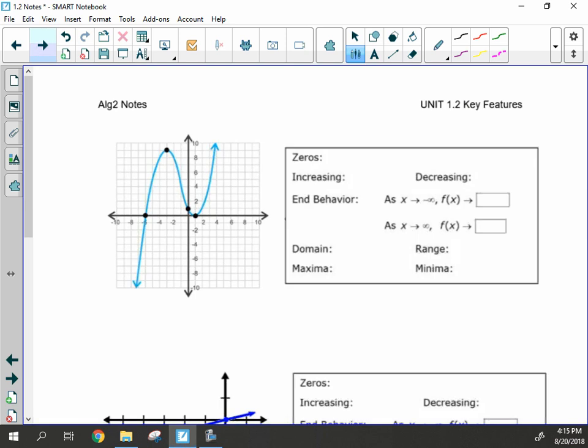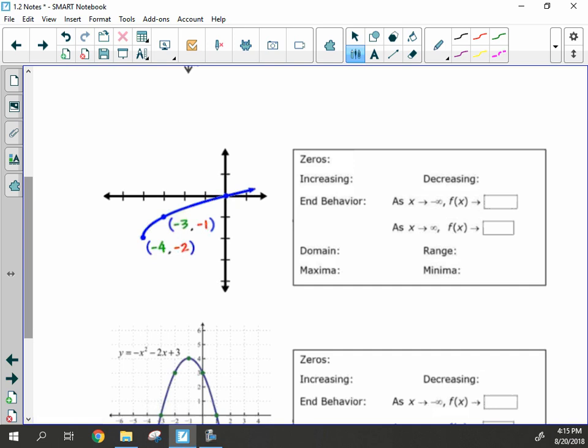So again, zeros. That's the word they're using this time. If we look at the graph, our zeros are located on the x-axis. So that's negative 6, 0. And then there's a second one right here on the x-axis, and that's at 1, 0. So we'll go and do it for all the graphs. For x-intercepts, there it is right there. That's at 0, 0.